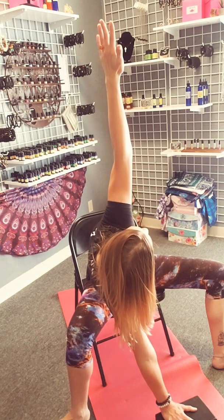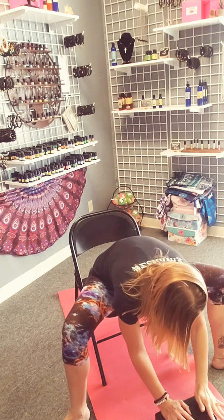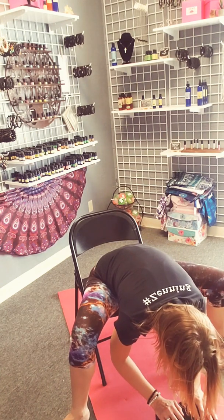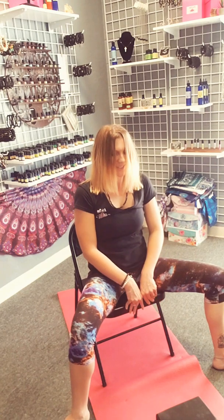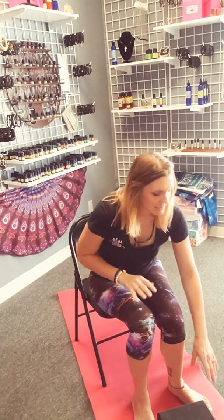One more full inhale. Exhale down. Notice how much further you can go down. And we'll slowly come back to our center. Bring those legs back in. We are officially done with the yoga block. So you can place it wherever you want.